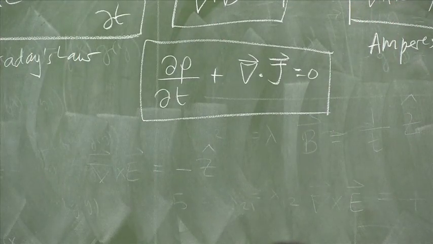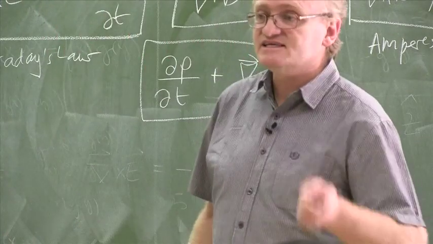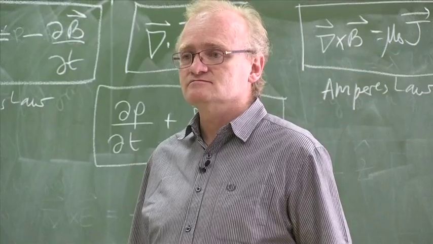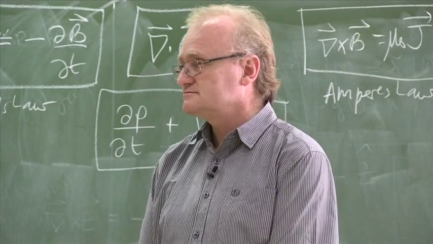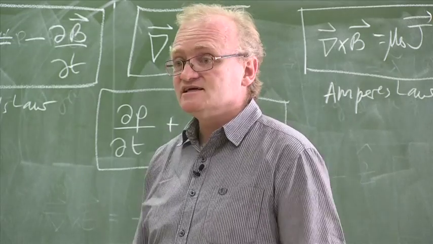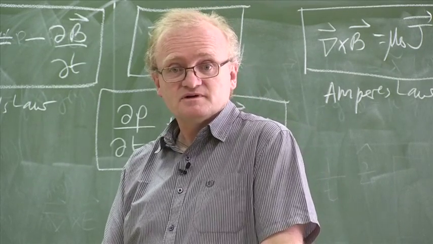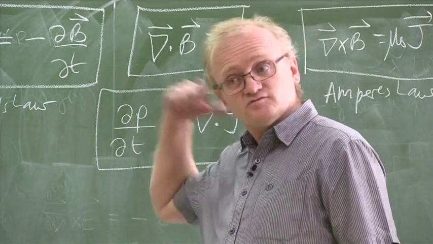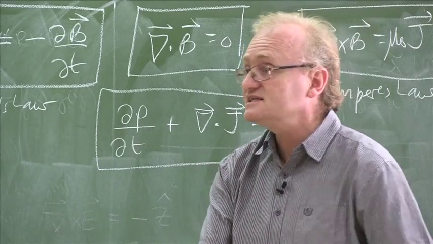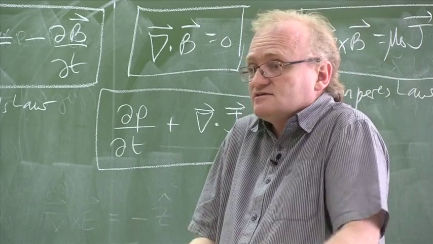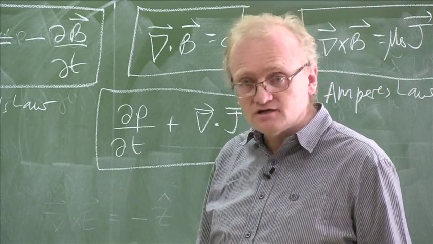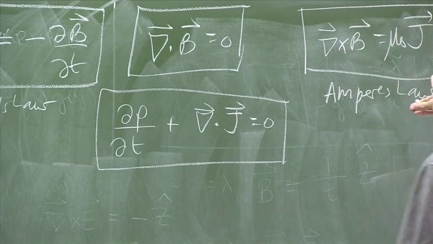Now, can we imagine a situation where d rho dt is not zero? Do you think that can happen, d rho dt being non-zero? Charge can collect somewhere, right? In fact, when we did our electroscope, if we first take the cup and we put it next to the needle, it is not attracted. After we charge the cup with our hair and we put it next to the needle, it is attracted. So we've changed the charge density on the cup. Everyone agree? So is d rho dt always zero? No. Now, let's take Ampere's law.